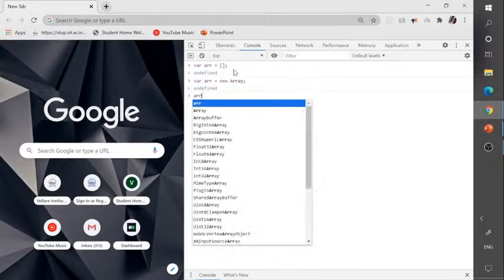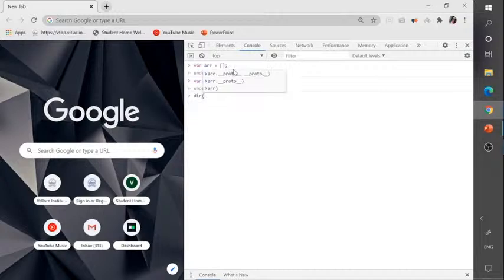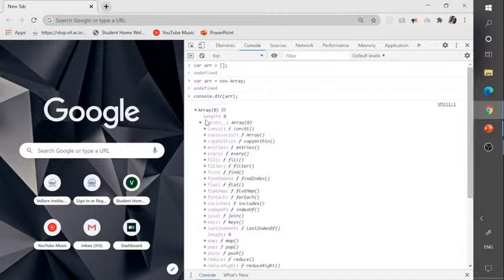But if I now check the directory, or in the full version of it, console.dir, it gives me the array. Now the array doesn't have this property, it just has the length property. It doesn't have the push property. So how does JavaScript know that there is some push property in it? It checks the dunderproto of it. So let's expand the dunderproto, and now I can find the push property.